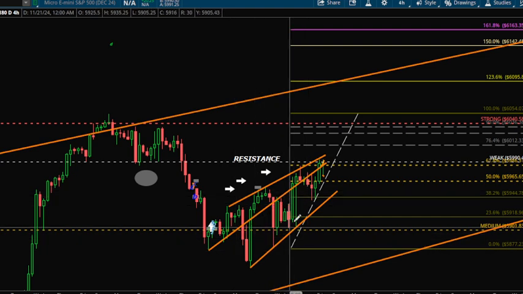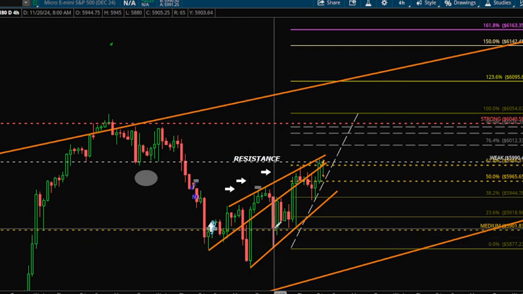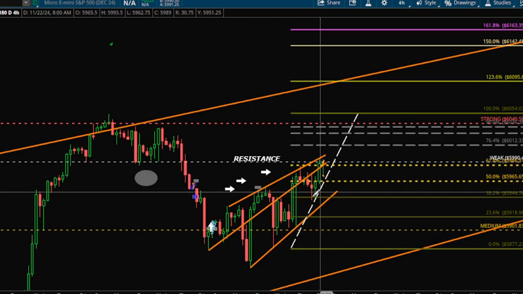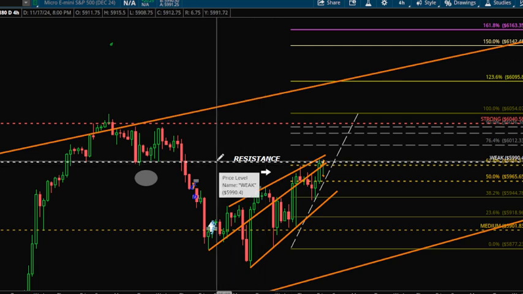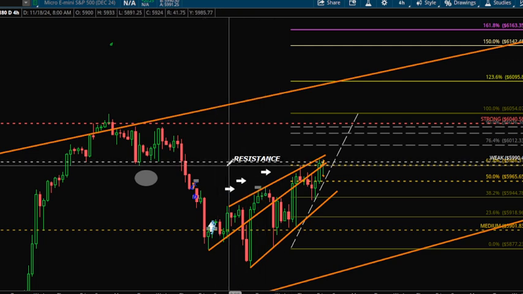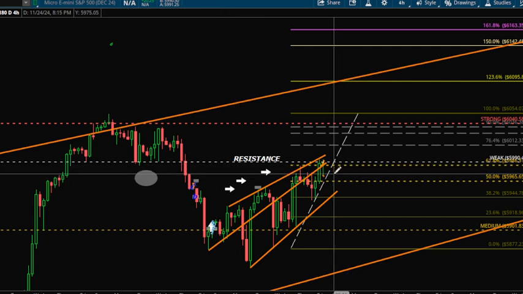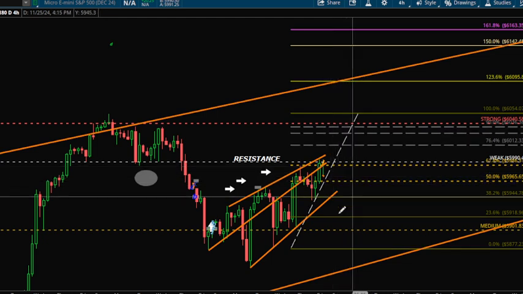Congratulations if you caught these swings here. That was real difficult. I was able to get this one and this one, but on Friday it really was tricky. I was expecting on Friday to really kind of blow past this 59.91, 59.90 level, and it seemed like it had a hard time. So it's going to be very interesting on Monday to see how that reacts.